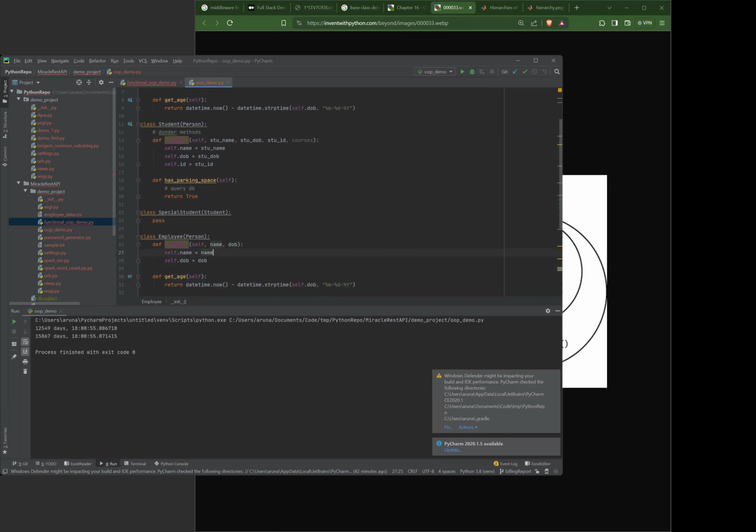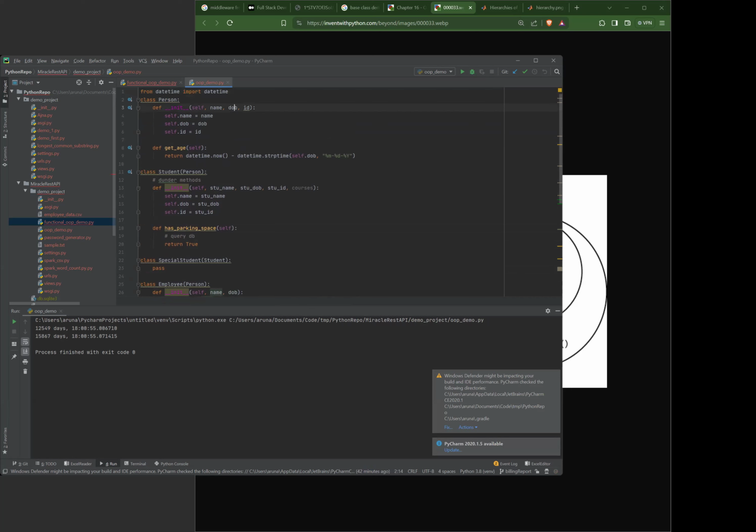Here, one thing to remember in Python is that unlike other languages like Java or C++, which automatically call the base class constructor, in Python you have to explicitly call the base class constructor.